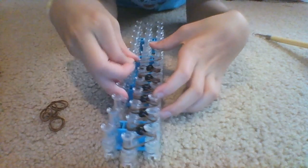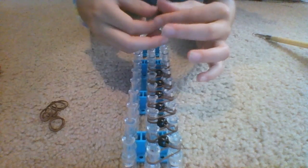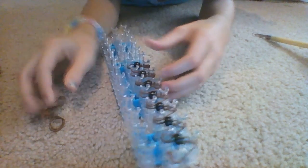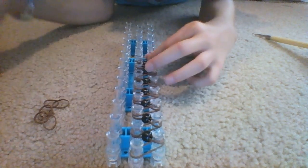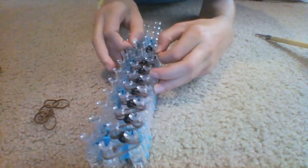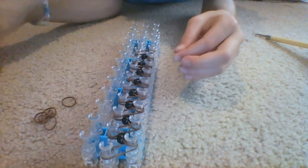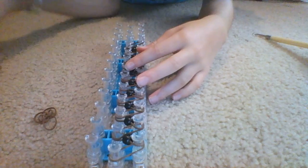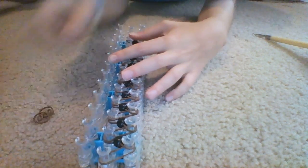Sorry about that — it's getting a little farther away from the camera so you can't really see it. But you know what you're supposed to do. If you don't, just go back to the beginning. I'm almost done, just a few more bands to go — I go all the way down the loom.